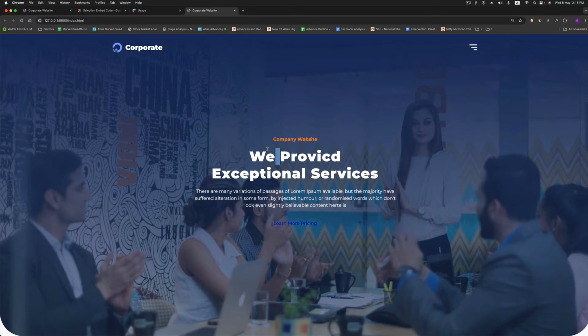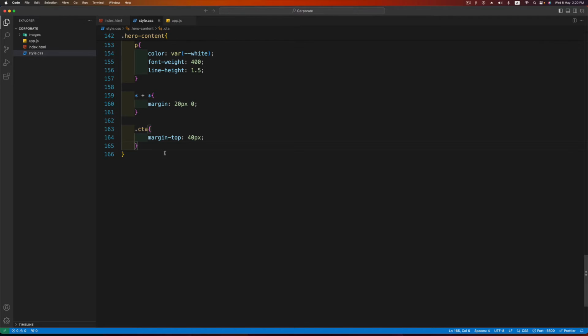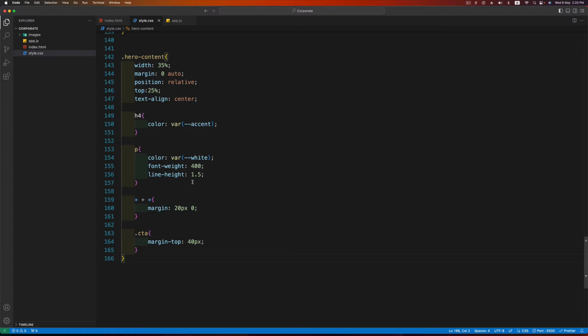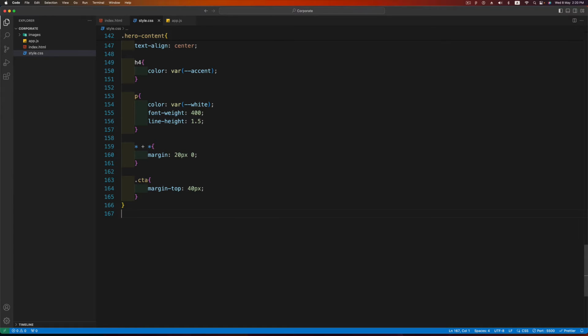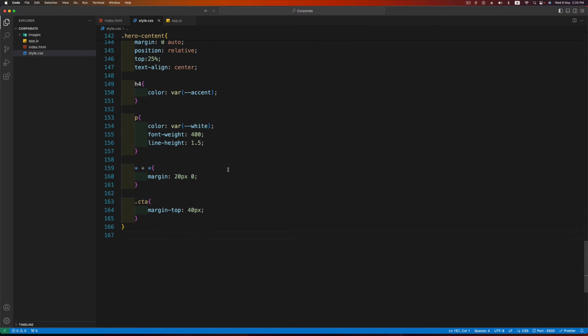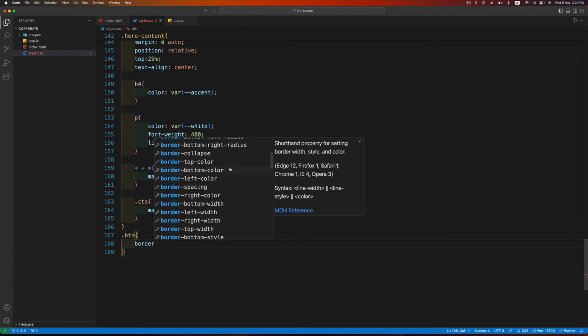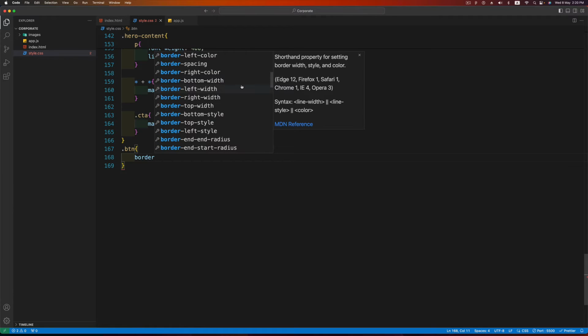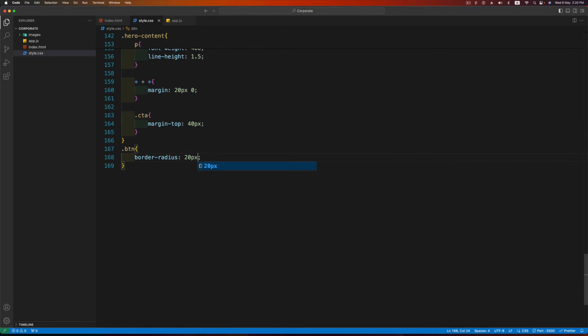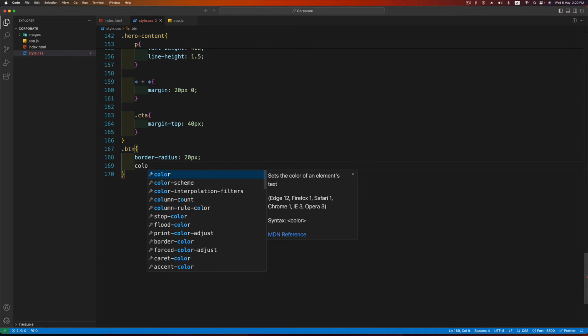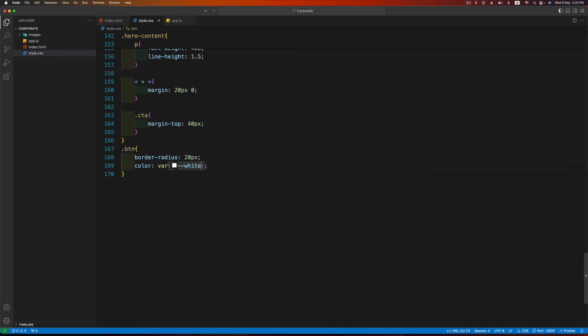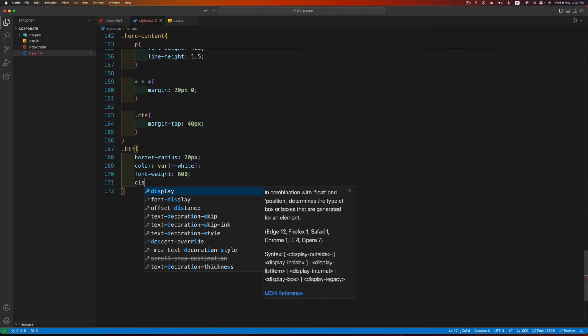Now let's style the button. So for the button I'm going to come out from this hero content because I will use the button elsewhere in the page. That's why I'm going to come out from this hero content and I'll write btn, border radius 20 pixel, color will be white, font weight 600 and display will be inline block.